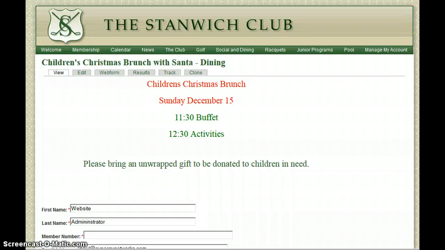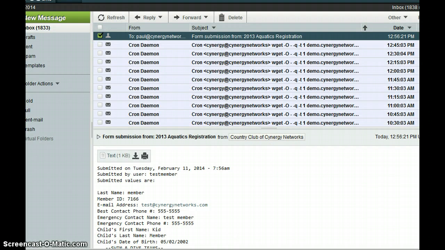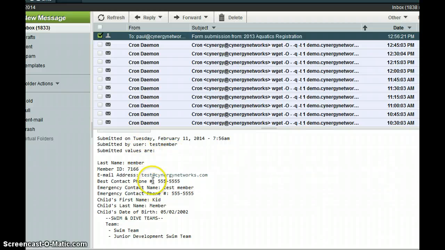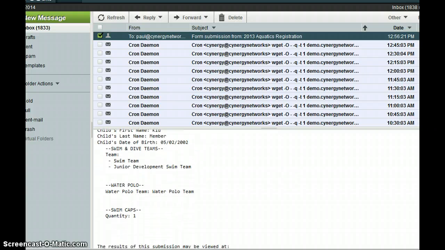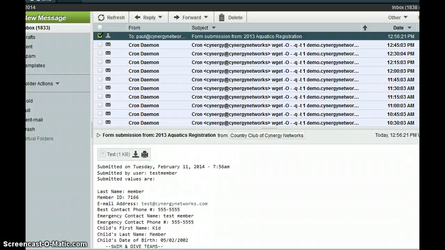One more thing that I want to show you is the email that the administrator gets. This is what it looks like when it was submitted, the user ID, the person that submitted it, and all the things on the form that they filled out. Likewise, like I said, you can have an email sent to the person that filled out the form, and you can have whatever you want put in there. It doesn't have to be all this. You can type whatever you want. Thank you for your registration, you're confirmed, or we will get back to you with your confirmation.